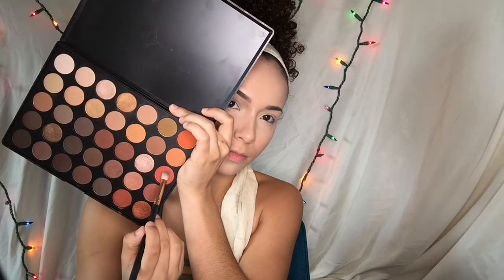Next, I'm using the Morphe R39 brush. I'm going to use this bright red shade and put that right above the crease. Then I'm going to take a darker red shade from the same palette, and I'm going to add that right in the crease to really darken it and add some depth.